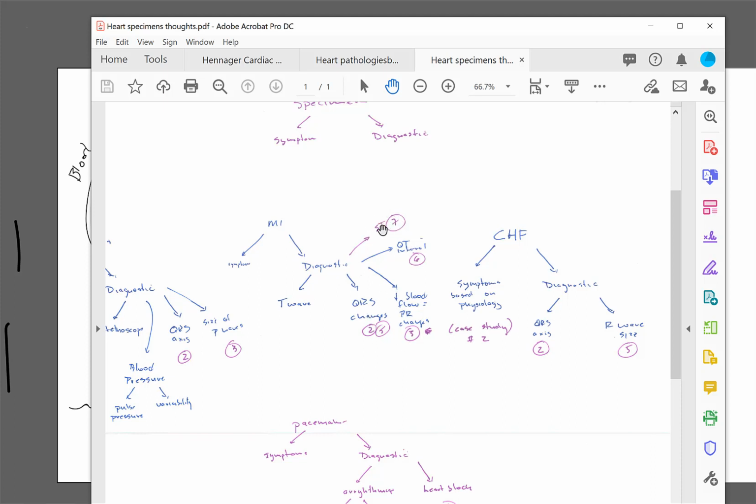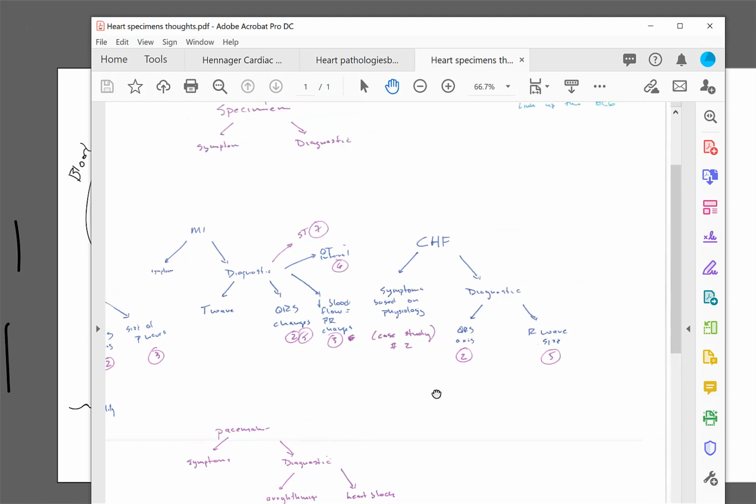I want you to link up, when we talk about EKG, to a heart pathology. CHF, again, you're going to want to know the symptoms, because we're going to do a case study on that. That's case study number 2. But I also would like you to diagnose CHF before it becomes a problem. So again, hitting this theme, we can diagnose these things before the person drops dead, not to be cruel. You can diagnose CHF with changes in the R wave. That's not the best, but changes in something called the QRS, and we'll talk about the QRS axis when we get to EKG.